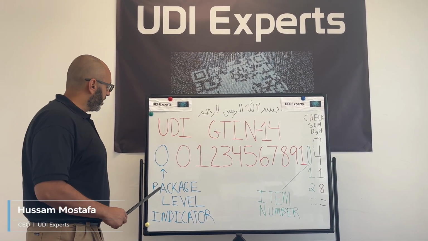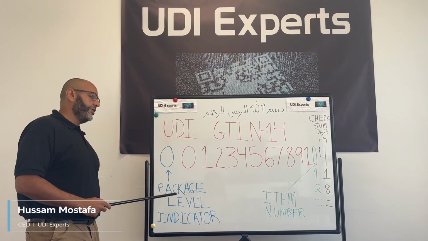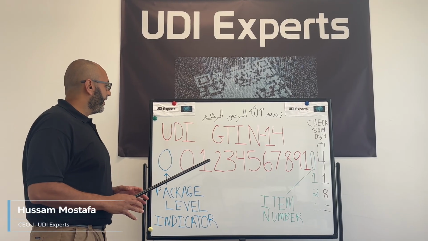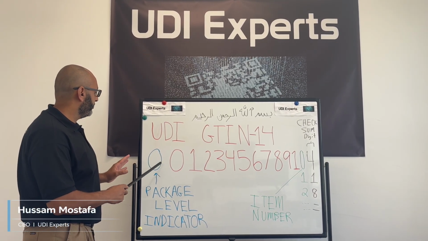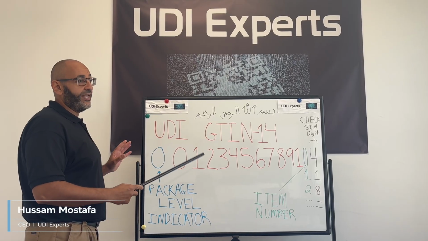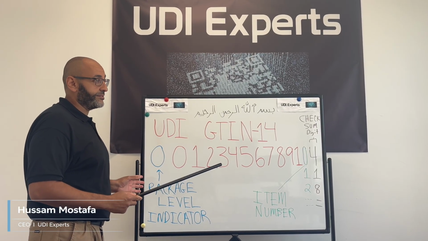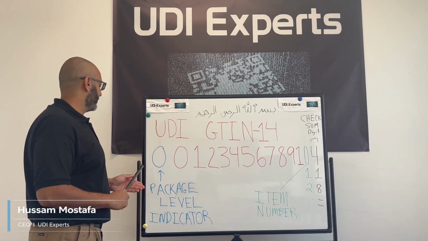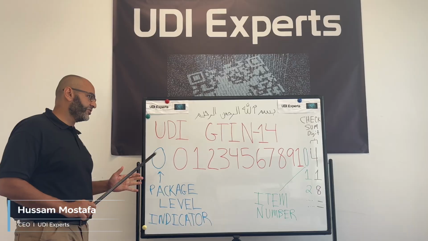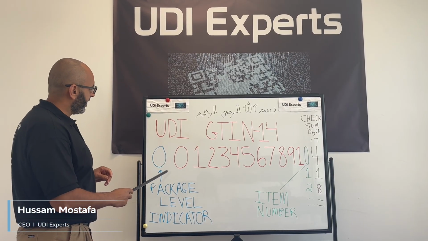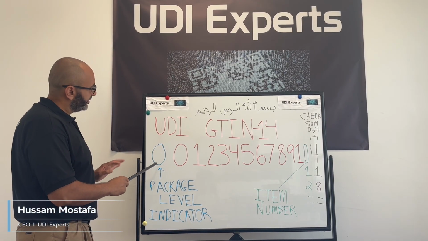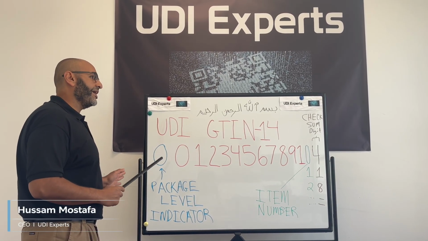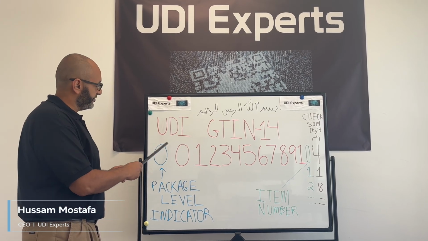The first digit is called a package level indicator. So for example, if I have a box of gloves, I could say, okay, that package level is 0. Now if I have a case of 10 boxes, we can now raise this number from 0 to 1. That's one example right there. So we're gonna just keep it simple. Let's just talk about a box of gloves. So the package level indicator, the first digit, is 0. And usually for the GTIN 14s, the first digit that identifies the base package starts with a 0.